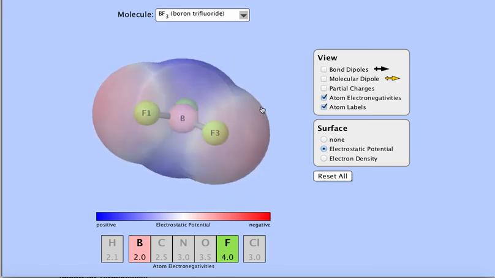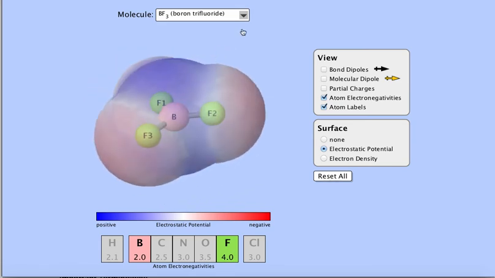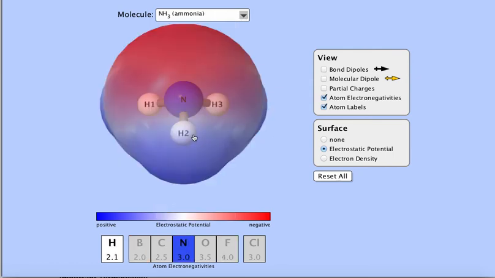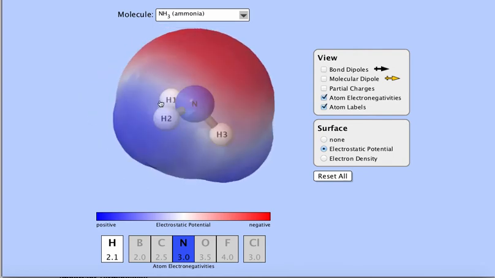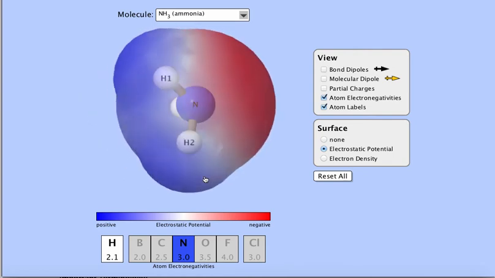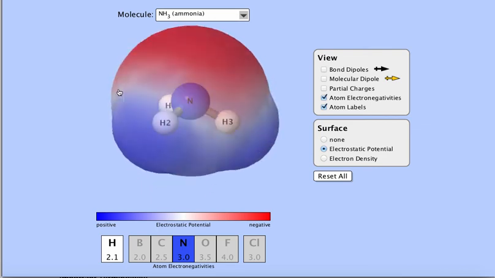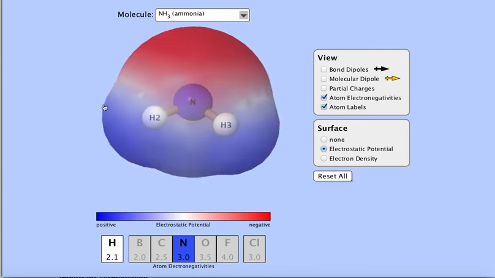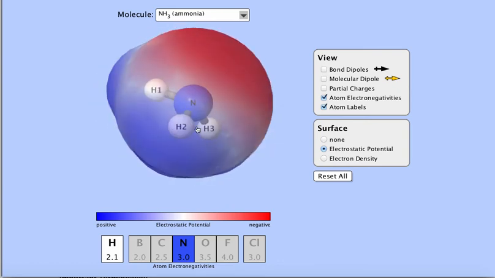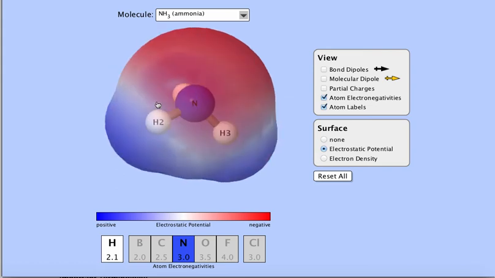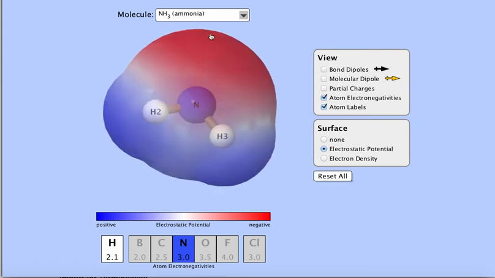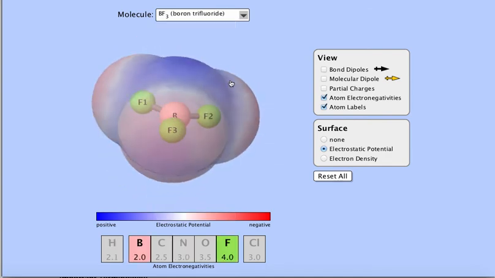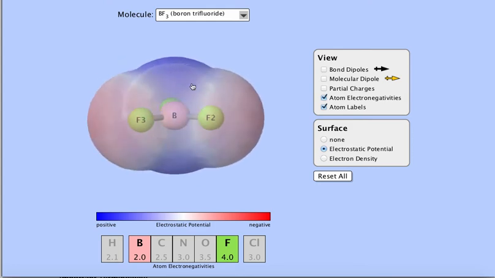Okay? If we contrast this to another molecule that would be bent or trigonal pyramidal in shape, like ammonia, we see a much stronger polarity when we get those atoms out of plane with one another. So take a look real quick. The only thing that's different here between ammonia and boron trifluoride is the shape. Okay? Polar bonds in both cases, but in this case, because of its shape, it's a much more polar molecule overall. And here I'll switch to boron trifluoride just to convince you. Okay? Look at how those colors just become more muted. It's much less polar as a result.